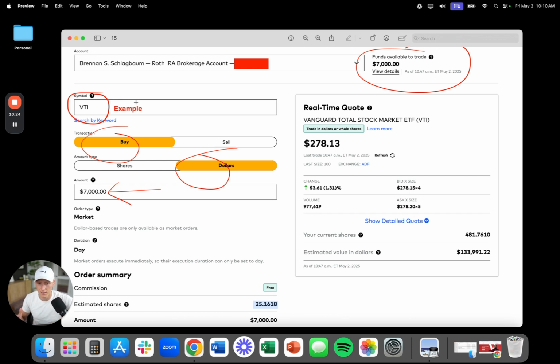Other than that, guys, it's just a bunch of technical steps I just showed you, and hopefully this helps tremendously, and it's super easy. But that's it. So I officially did my backdoor Roth IRA, and I did my wife's as well. I didn't show you guys that, but we did both. I did both of these today. And so May 2nd, obviously, what I do is I set a reminder every single first of the year to make sure I knock this out first thing.